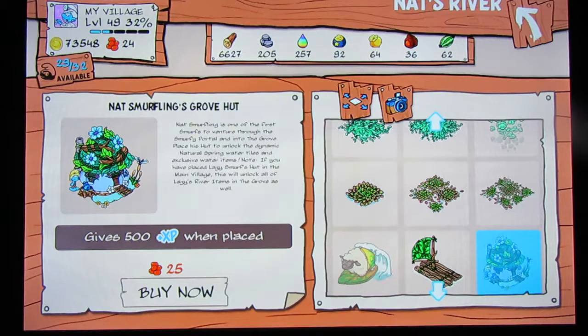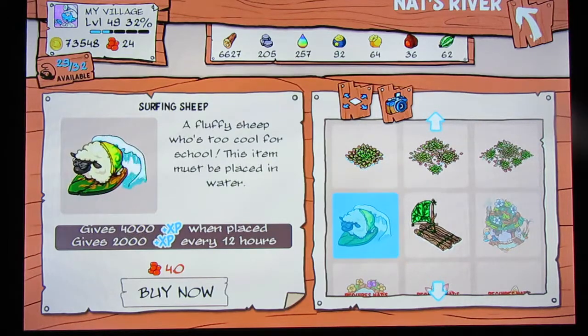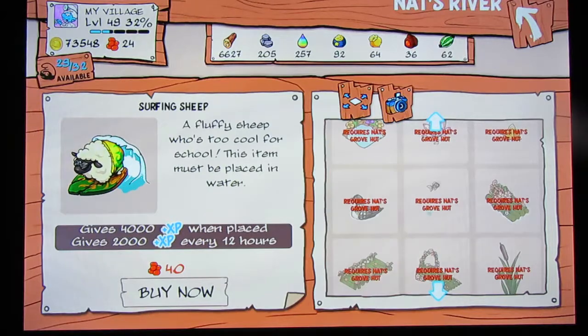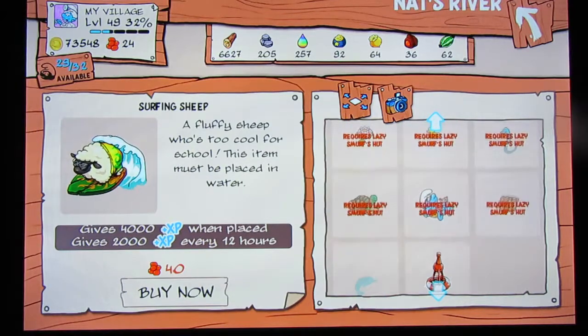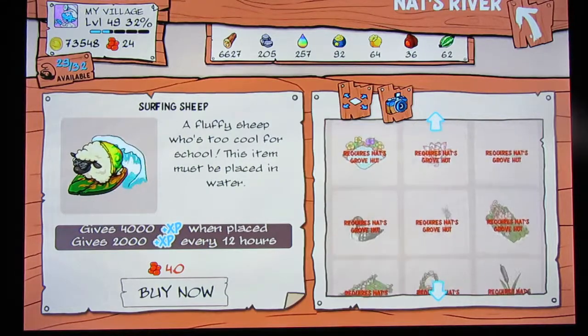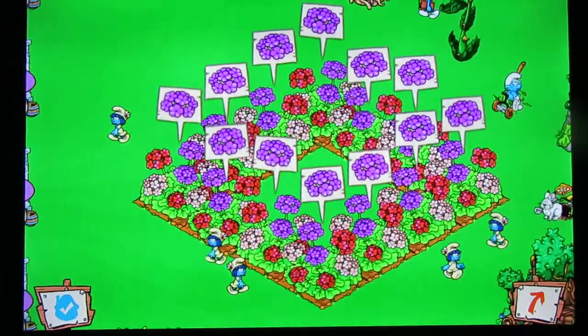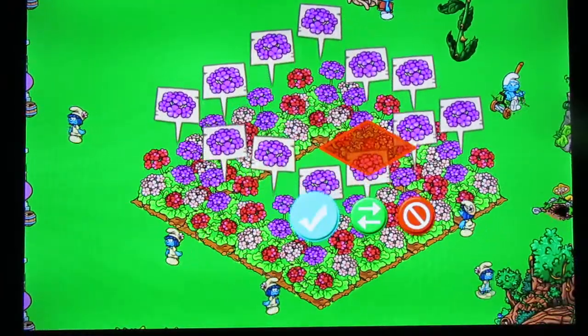I almost have enough for Nat's Grove Hut. You know, maybe have one of these sheep on a t-shirt. Just have a bunch of the sheep. Everybody loves the sheep in Smurfs Village. Have a t-shirt with just a whole bunch of sheep. You know, like the elemental sheep. Oh, everybody done?